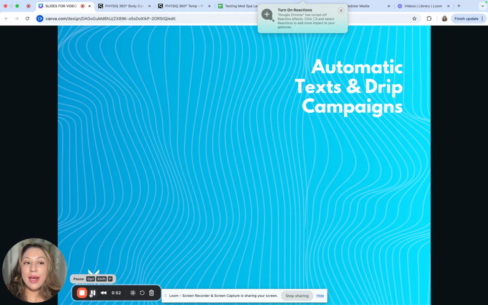Now they come in like a sequence: immediately, as soon as they fill out the form. They get a text the next day. They get a text maybe a few days later, maybe a week later. And some of our accounts have drip campaigns that can go on for 6 months. Now, as soon as someone replies to one of those automatic texts, the drip campaign stops. And then it's up to your team to just keep going on in conversation with that lead.